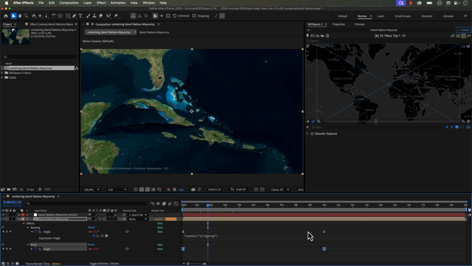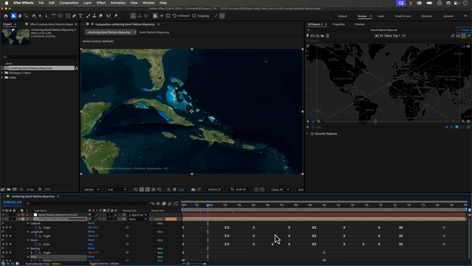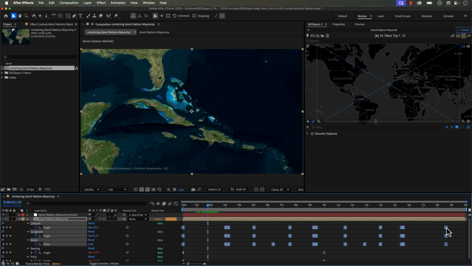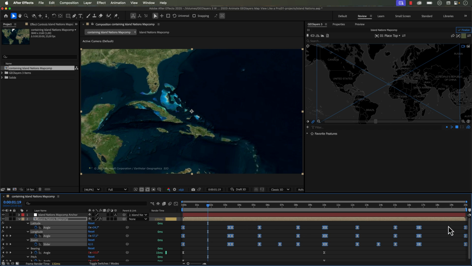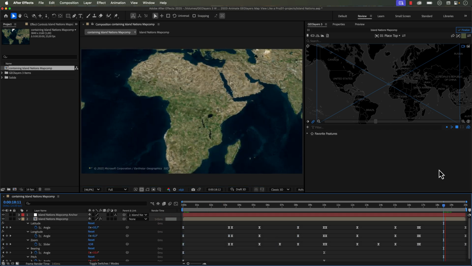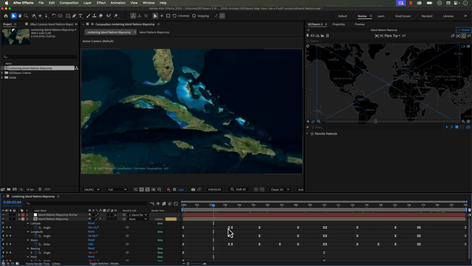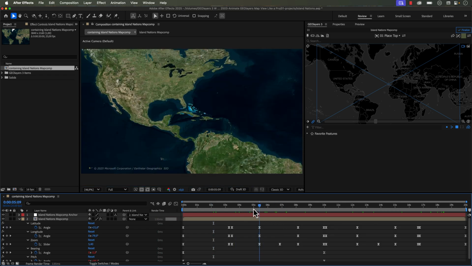Now you'll notice that the timing of this is a little off, so I'm going to hit the U key. And we have this big gap here. So if I want to retime this whole thing, I can grab all three of these parameters' keyframes here, and I'm going to hold the Alt key and grab this last one. And this allows us to essentially relatively move it here. And I can bring it all the way to the end here like this and perfectly time out this entire animation. And now if we go to the end here, this will seamlessly loop. So this is a great tip, using this Alt key to move things, because if you want to retime just a specific area, you can do that.